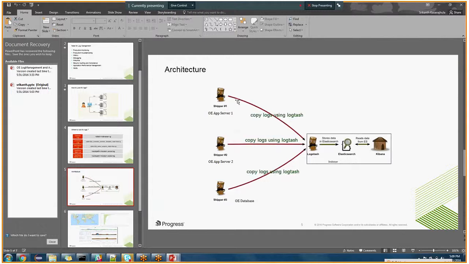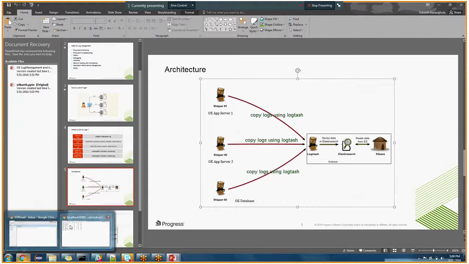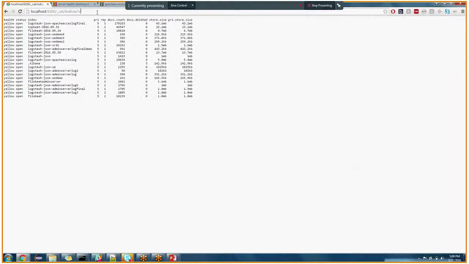We took two VM machines having OE servers, and we are pumping data into my present machine, which has the ELK stack in it. By this we try to achieve all the analytics, email alerts, as well as search functionality, which will help in doing analytics. Let's go to the part where we can see how the pumping is done.